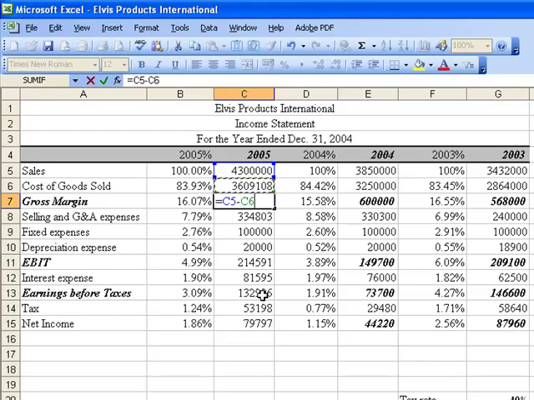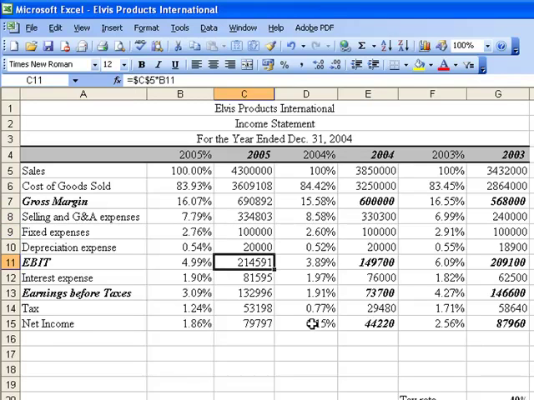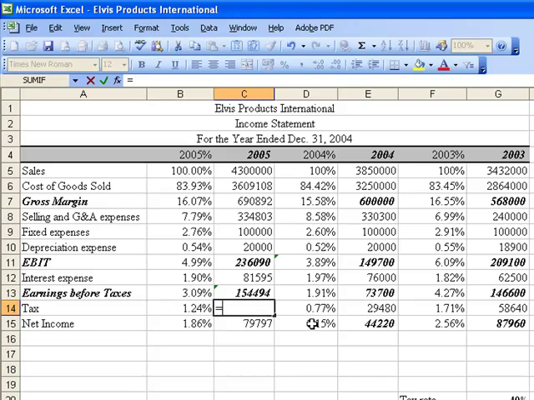From sales we deduct the cost of goods sold, and we come up with a gross profit margin. Let's ignore this, and then we have additional expenses in here, and again for EBIT we need to make an input as in this formula, so we just copy it from here, and the same thing for our earnings before taxes, and for tax income, of course, we need to use the actual data that we have got from here, multiplied by the 40%.